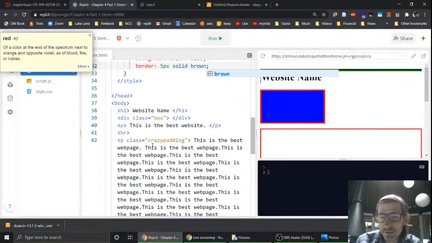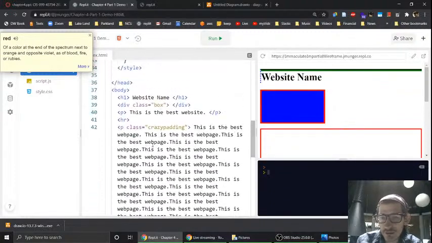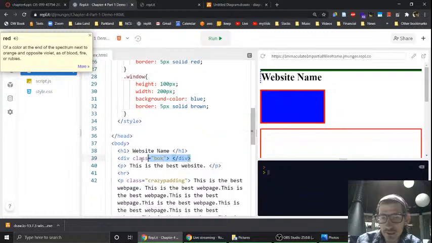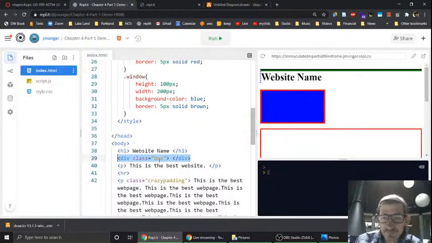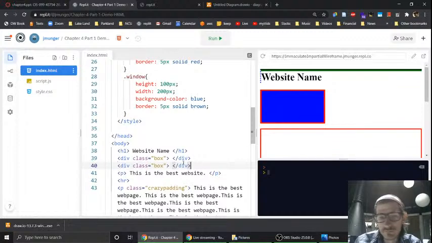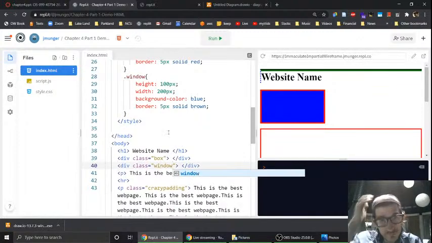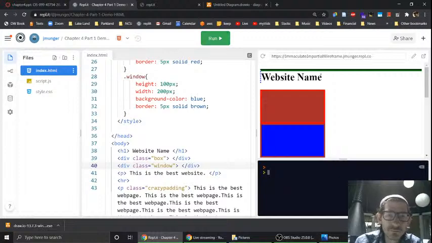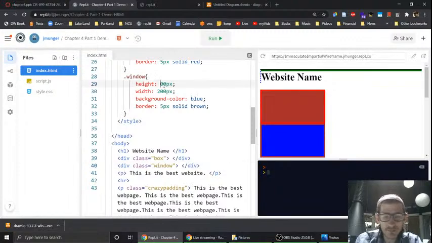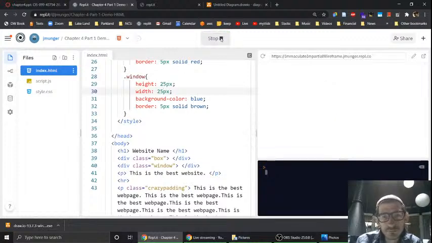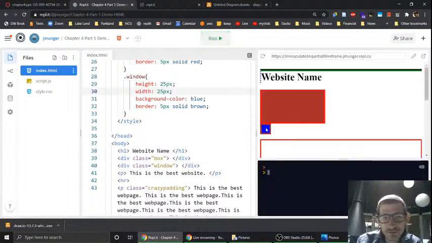Okay, and then first let's put the window below the box. Okay, that's probably too big of a window, so let's make it smaller. We'll make it 25 by 25. All right, there we go.